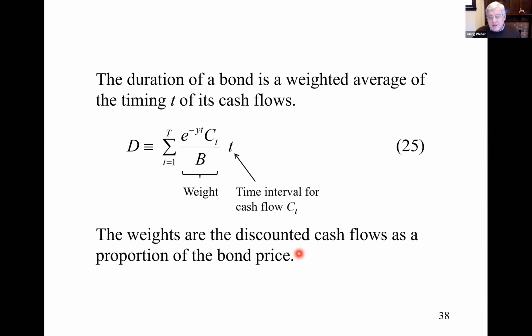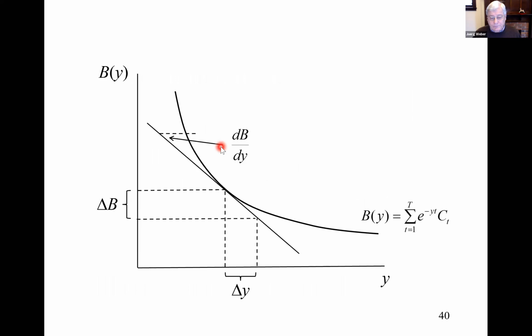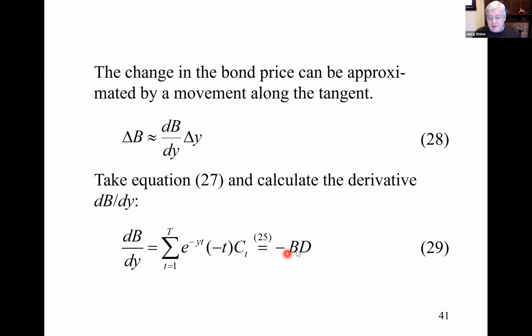That was the definition here of duration. You can factor out the B here, and then you can multiply on both sides by B. So BD just gives you the sum ECT here. So just multiply here on both sides with B, and then BD, okay, the sum of those three terms here. So BD is a sum of those three terms, and then don't forget the minus sign here.